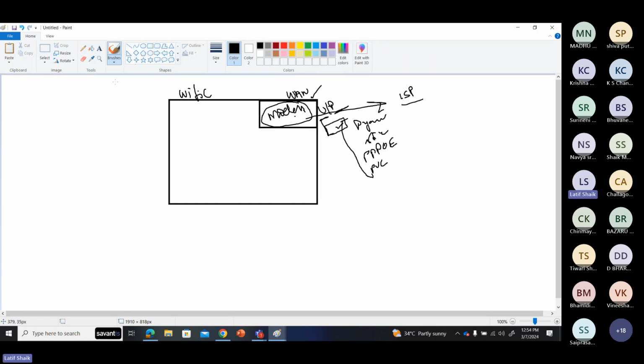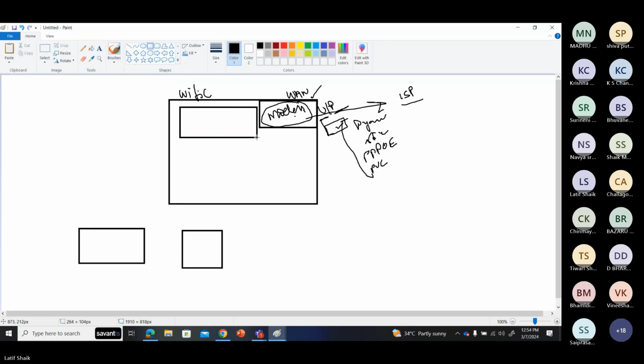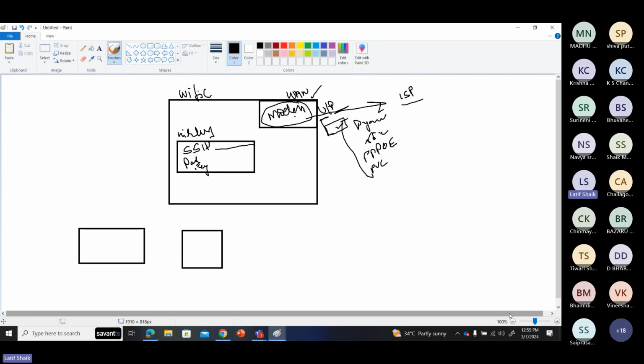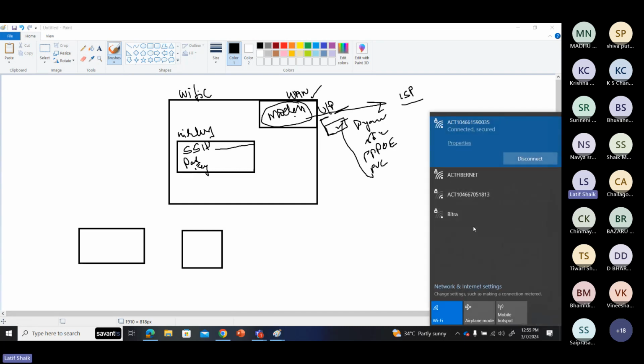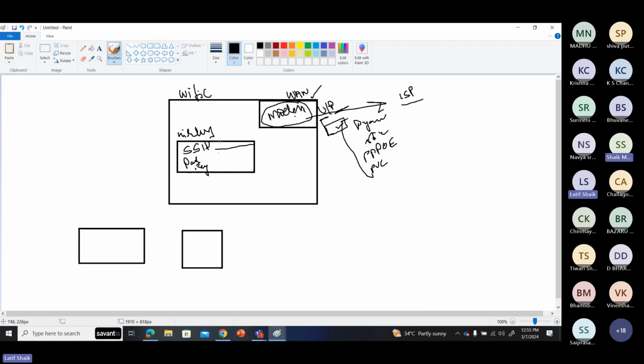Second, you should connect your devices wirelessly, right? For connecting your mobile phone and all, you have to set up your SSID, which means a wireless setup is required. Wireless setup: SSID and password, or you can say key. What is an SSID? Your Wi-Fi name. I want to connect to the internet, so different names are there, right? Can you see these names? This is our SSID, the Wi-Fi name.